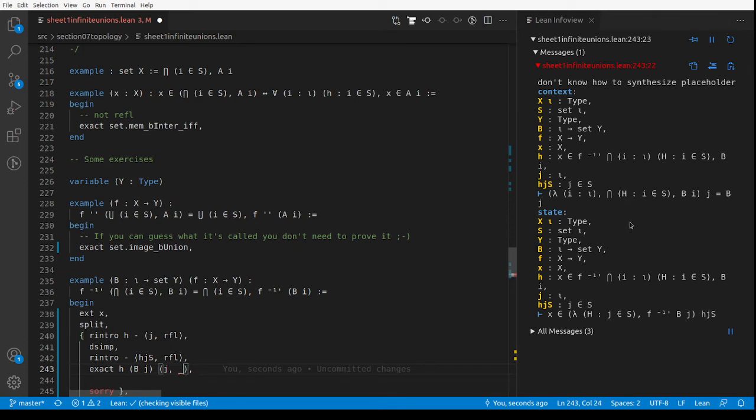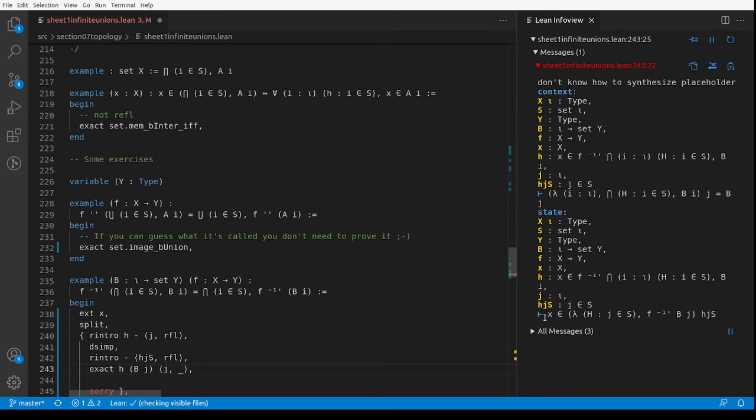I wonder if it's H. Oh no, oh, I'm confused. I'm looking at the wrong thing. This is the problem. X is in. Oh, I've been looking at the wrong thing. HJS is a proof that J is in S, so we can feed that into this function here that wants to eat a proof that J is in S. So we do that, and then we get the statement that X is in F inverse of Bj.